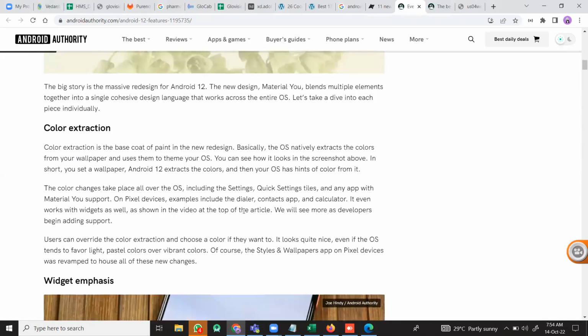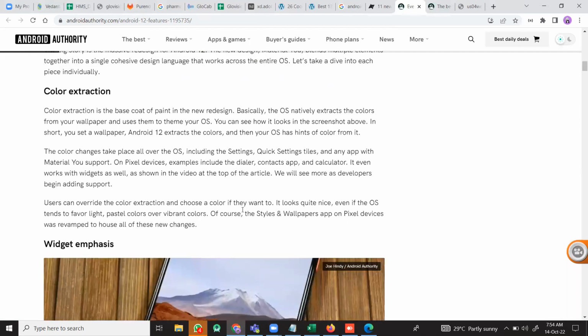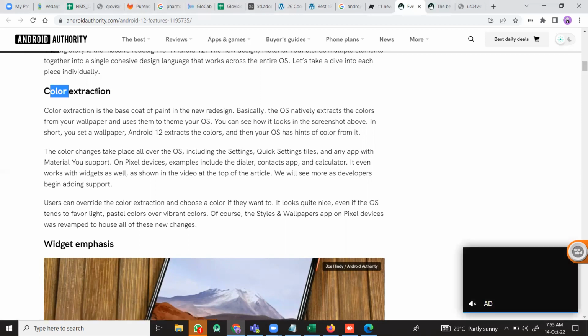Next is color extraction. What is color extraction? Basically, the OS extracts colors from the wallpaper themes and other themes, so that we can easily design more attractive wallpapers with this. Color contrast and so on, we can easily manage with this. Then there is auto adjustment of brightness. Just as we saw in 11.0 with schedule dark mode, when there are any color combinations, they can be adjusted automatically. That color extraction can be set up automatically.